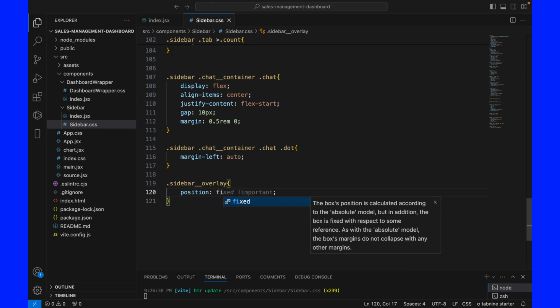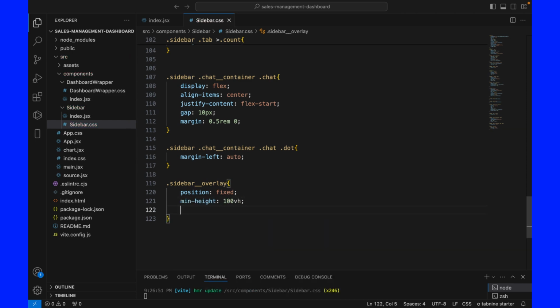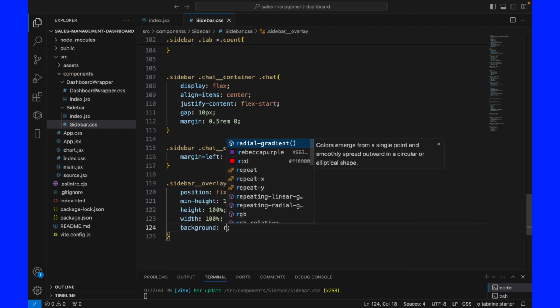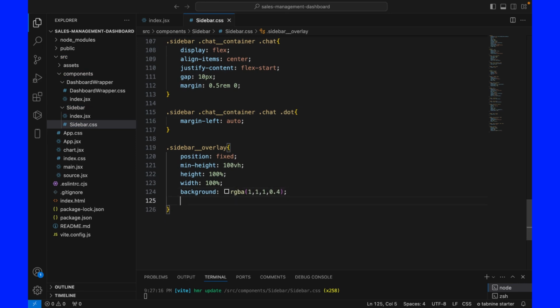And then let's style our sidebar overlay. We position it as fixed. Minimum height should be 100vh and the height should be 100%, width also 100%, and background. Let's use RGBA so that it will be dark and at the same time transparent.